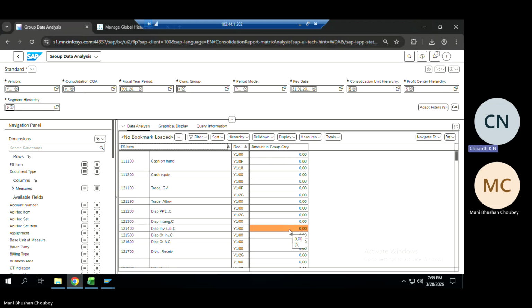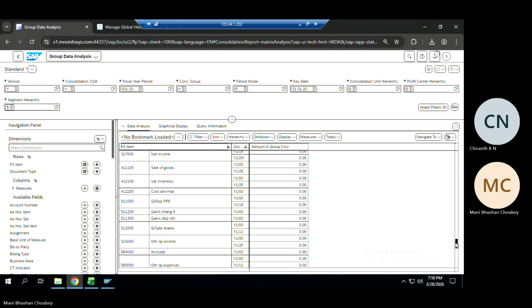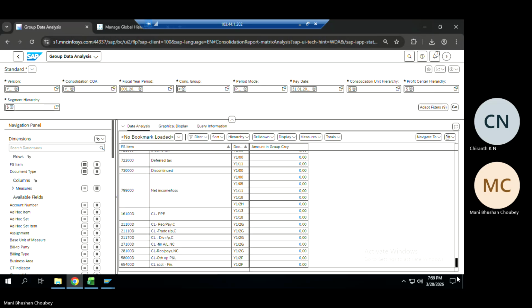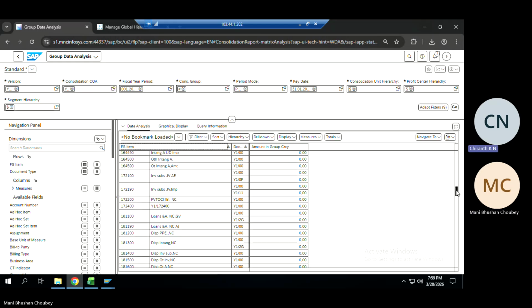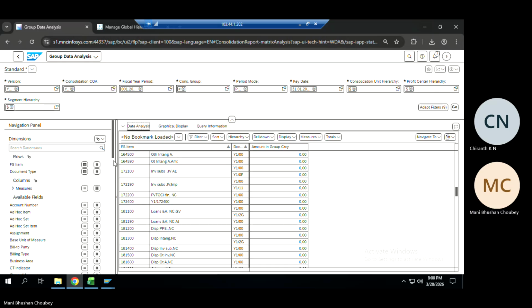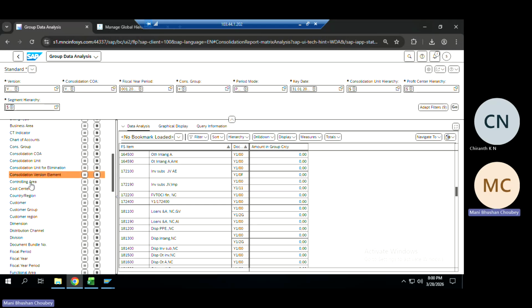If you can scroll down, Z15. Can we search the Z15 one? Okay, let me try. Consolidation unit.